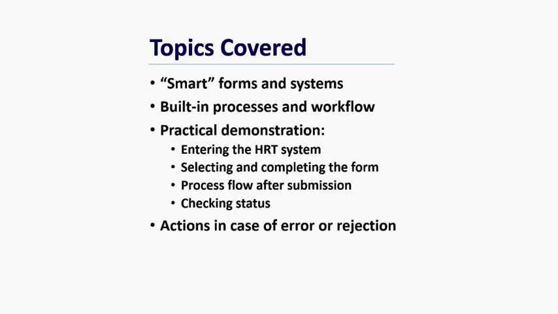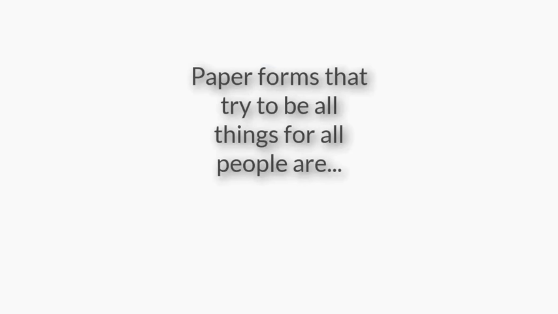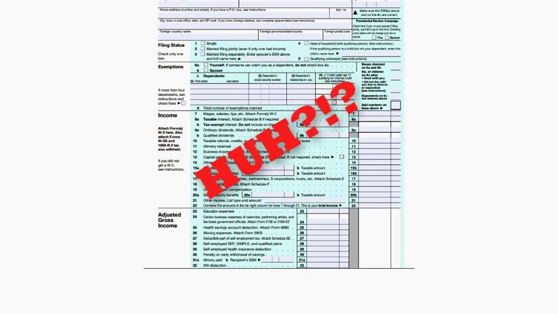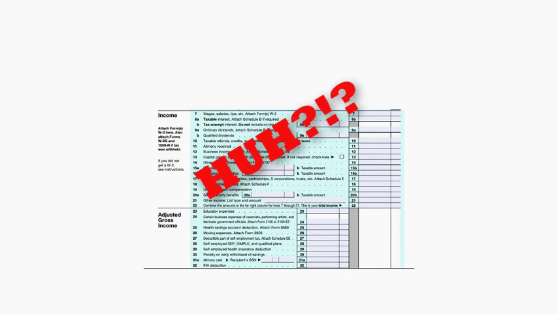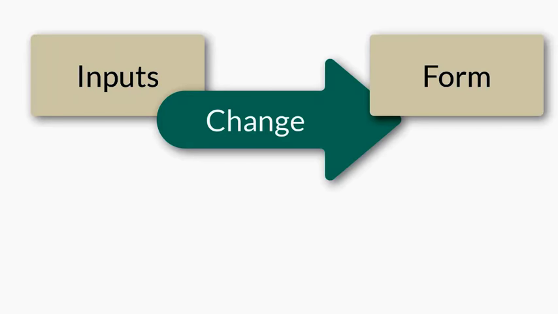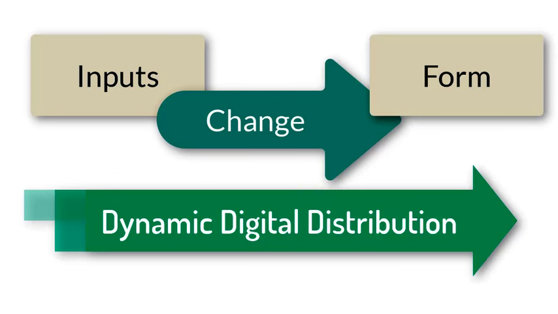Before we start with a detailed presentation, it would help to step back and take a look at this new smart system. In a paper-based system, a single document often has to perform multiple duties and fulfill multiple purposes. This leads to forms that contain irrelevant information and can be confusing to the user. A smart form modifies itself based on the inputs the users make on it. Only the necessary information is requested, and the smart system sends the form off only to those who need to approve or act on it.